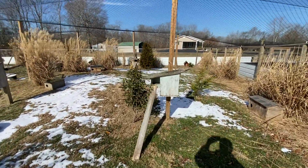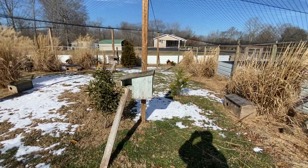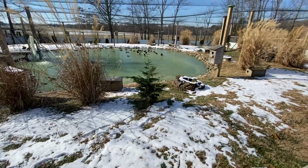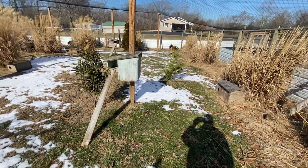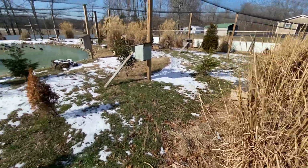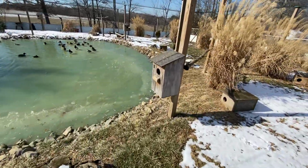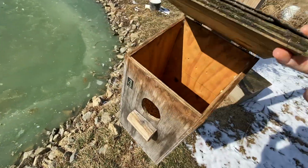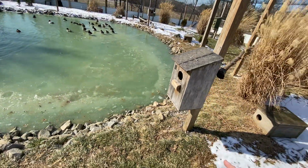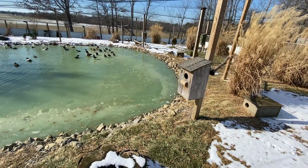I got a few of those. I don't know how many, to be honest. Probably 1, 2, 3, 4, 5, 6, 7. I think I got about 7 of those. And then I got a bunch of the ones, like I said, that don't have a porch. And mandarins, like this in here. Mandarins and the wood ducks and ringtails use all of the pole boxes pretty good.